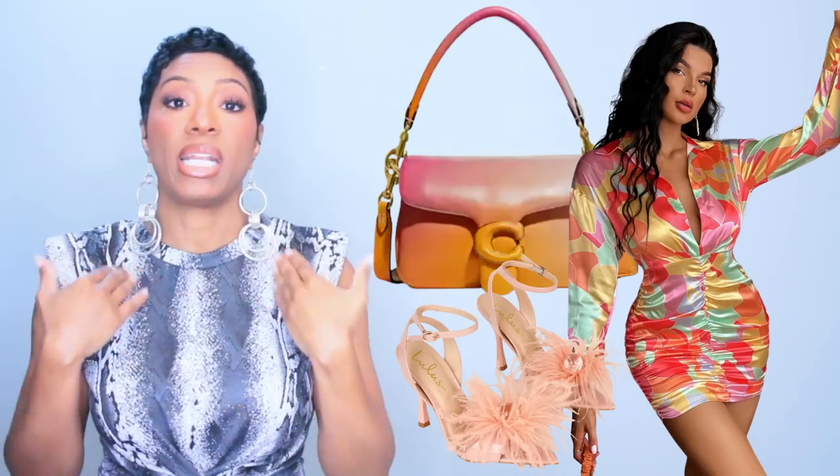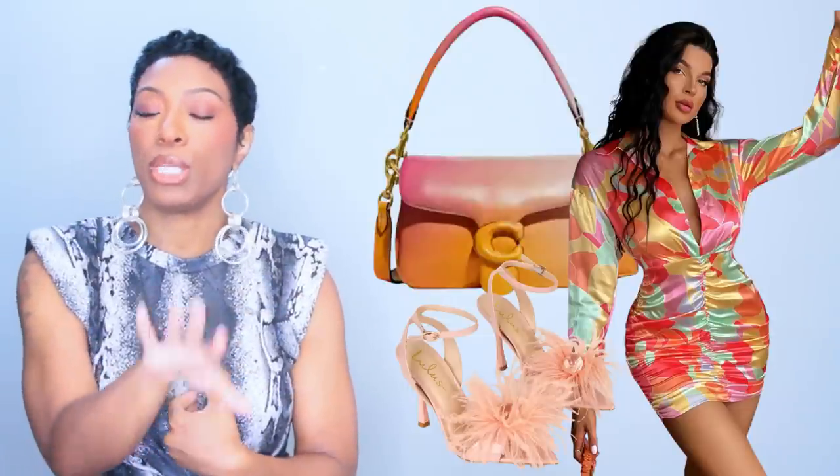This works with the first dress, the pink one with the multicolor that had a collar and a little bit of a V-neck that's on the screen right now. This works with that, with the pink shoes. So we like that. The first one, which is the blue multicolor ombre, also works with these looks as well.